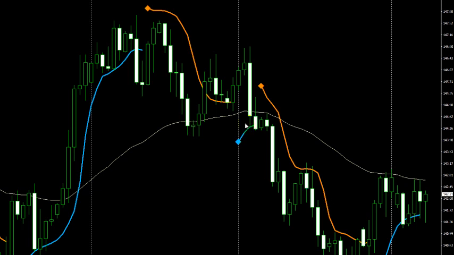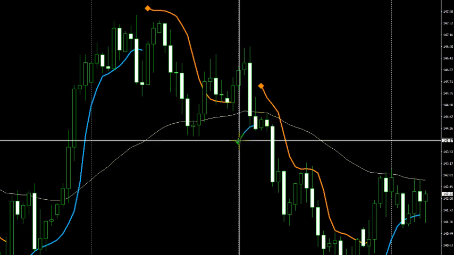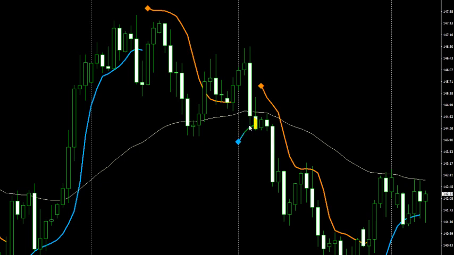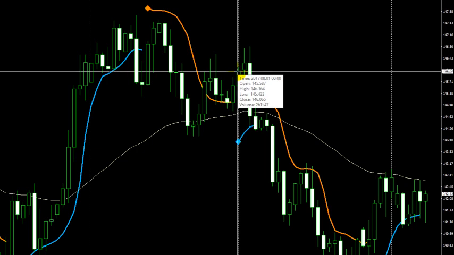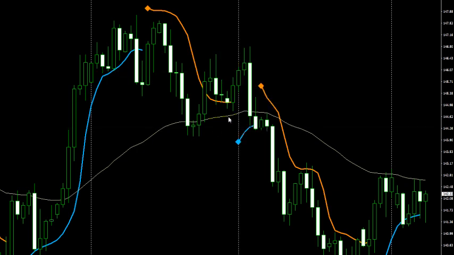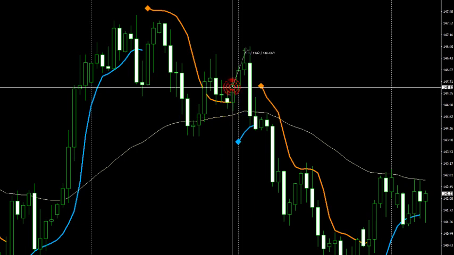August, here we go. We see our moving average curling over. We have our long trade here. Gets automatically taken out. Okay. How you trade this might have been a loss for you because you're thinking, okay, well, I'm trading the slope of it. So you might have taken a loss on this trade.